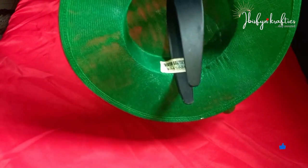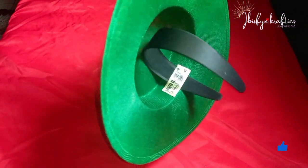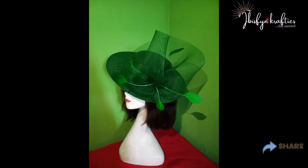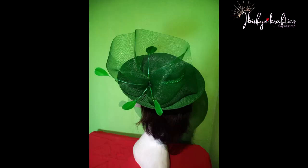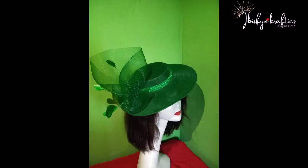So I went ahead to use my label to cover that place where the thread was visible, where I attached the Alice band to the fascinator. So I used my label to cover it. If you don't have your own label, you can actually use your petersham ribbon or any other ribbon to cover it, or any trimming to cover that thread inside and make your finished work look neat.